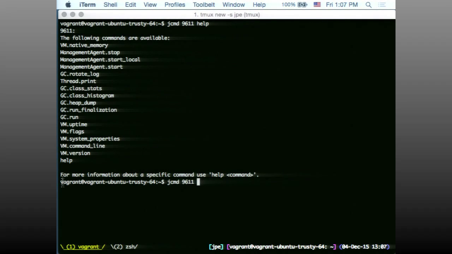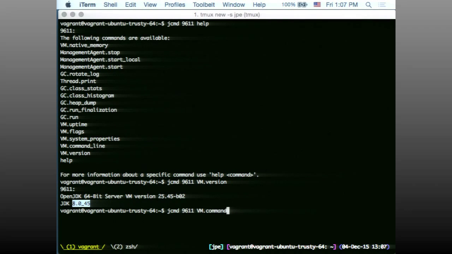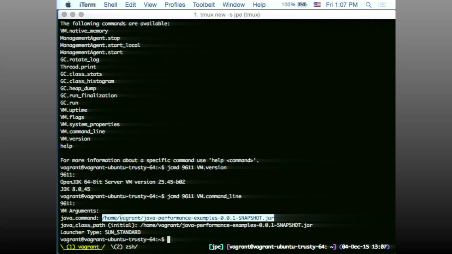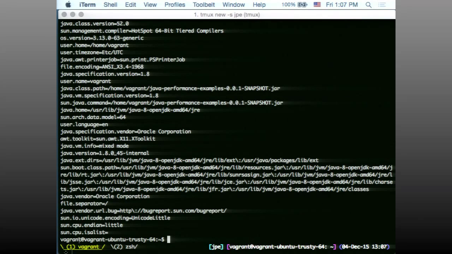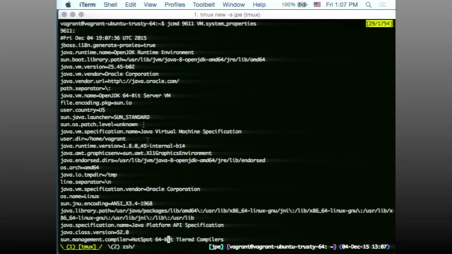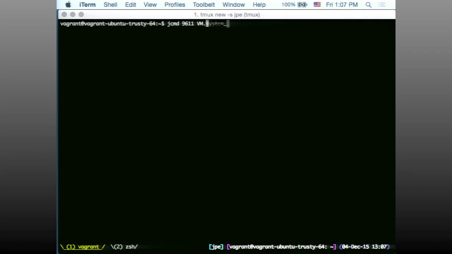So I'm going to say JCMD, tell me what version of JDK or JVM am I running? I'm running Java 8. Oh, good. Like I wasn't actually accidentally running Java 7 or Java 5 or whatever. Cool. I can look at what the command line was that was used to start this thing. Get those details. Get the initial class path. You can look at things like the system properties of a given JVM, and I can see what the boot class path is, what the file separator is, what my username of the JVM itself is, what the file encoding is, all kinds of stuff, any system properties.